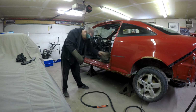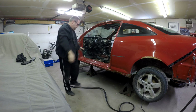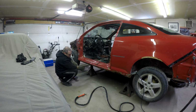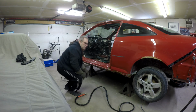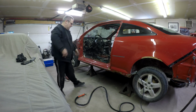I'm not sure how this cuts through paint, but I guess we're gonna find out. I didn't think it would. I'm going to get the grinder and then do a light grind along where I'm going to cut, which makes sense. I mean, maybe if I was cutting on the rusty part, but because it's still good metal. But really, that's a good thing because now it'll only cut along this line that I just made.